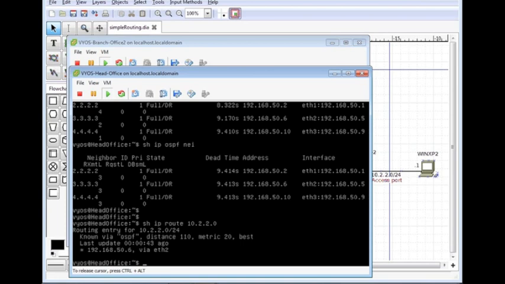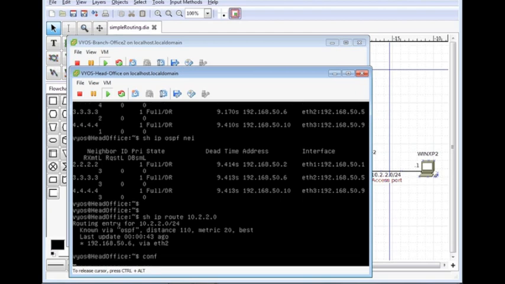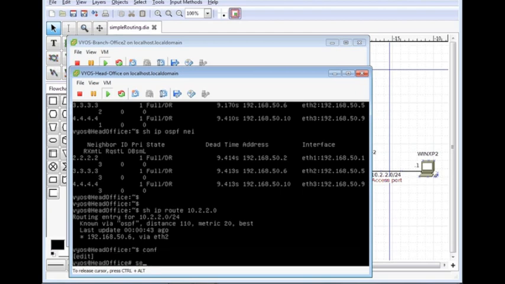And because the middle one has got a direct route, which is not what we want, it's got a lower cost. So I need to actually change the costs. So I'm going to do that now. So conf, and I'm going to do a set interface Ethernet ETH1 IP OSPF cost. I think I made that cost 5. So I'm going to make that cost 5.